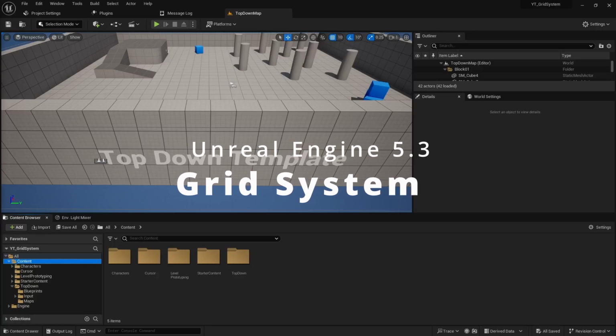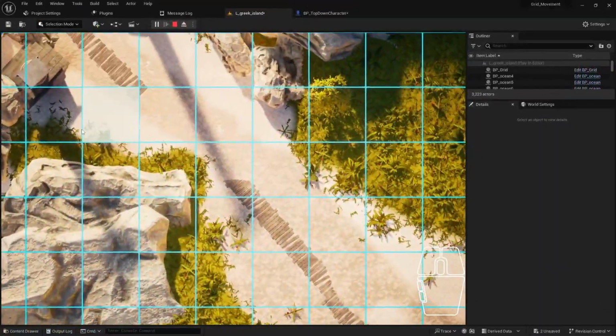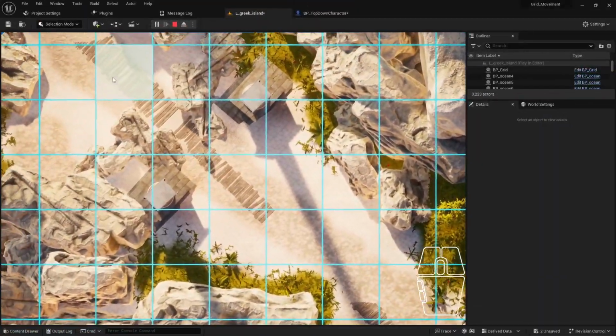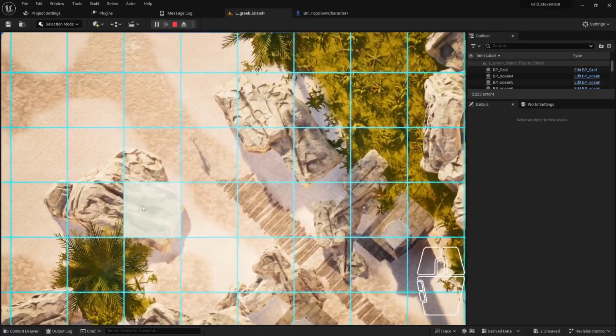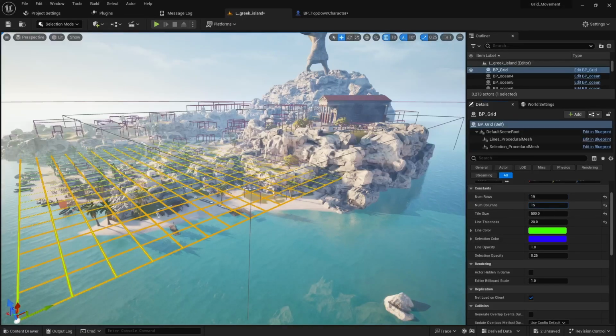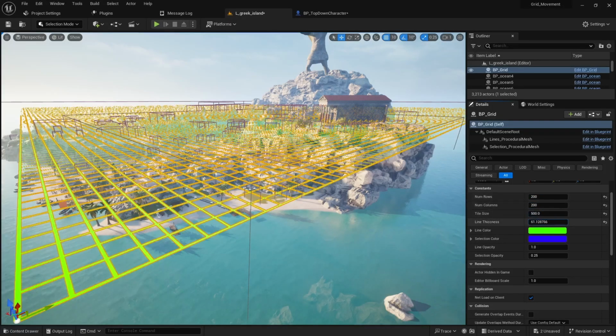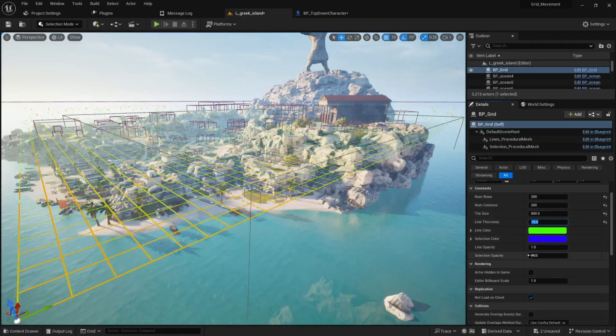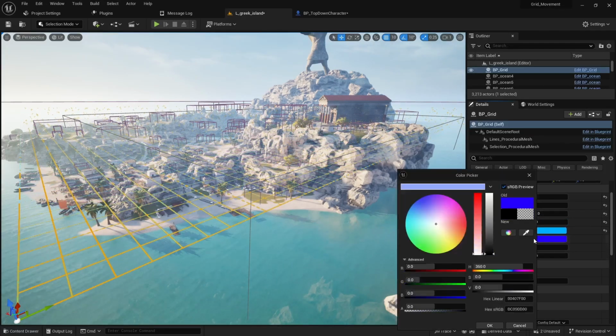Hi good people, Titus here for another Unreal Engine tutorial, and in this video we're going to create a grid system using square tiles. This will be a two-part series, and in part 1 we'll create the tile layout, and in part 2 we'll create the grid color and movement code. Let's not waste any time and jump right into it.